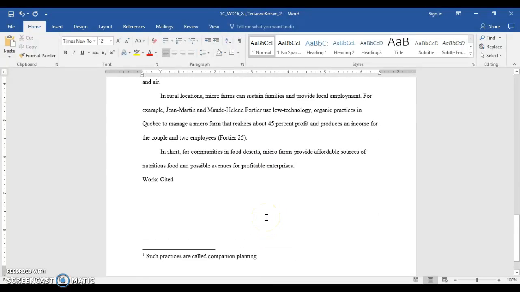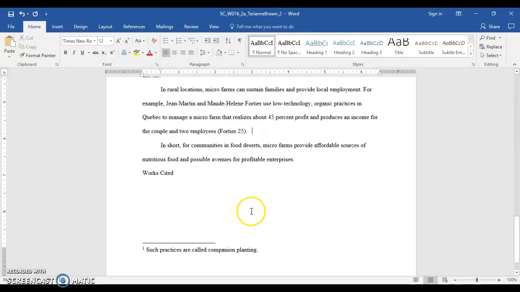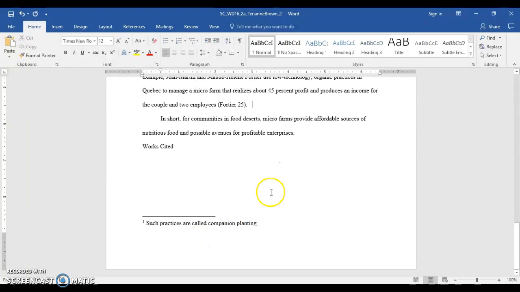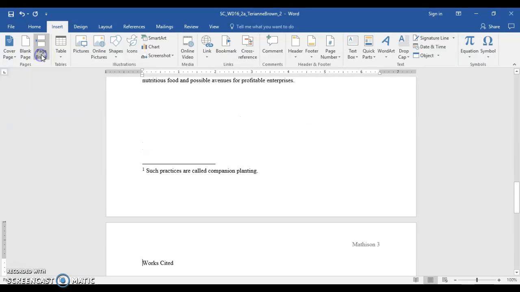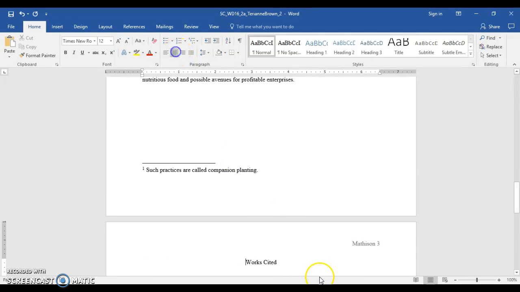Next, number 16, it says to modify our works cited paragraph. Okay, and it says with the insertion point immediately before works cited, so click once before works cited. You're going to do a manual page break, which you can do on your Insert tab. In your Pages group, click on Page Break. And then we're also going to center Works Cited.